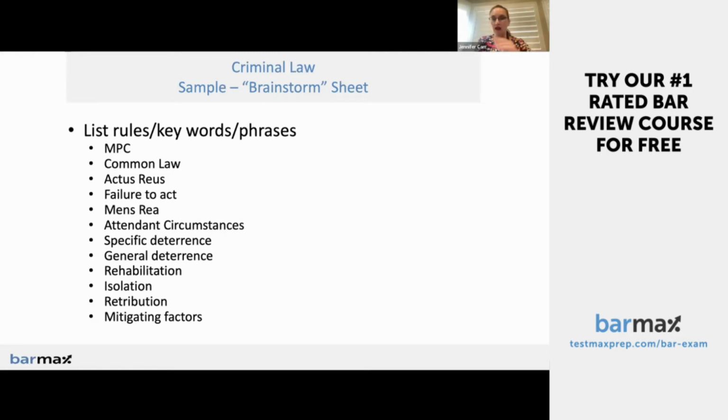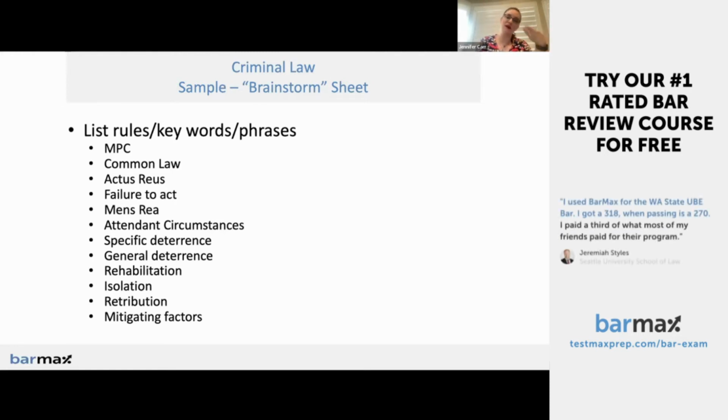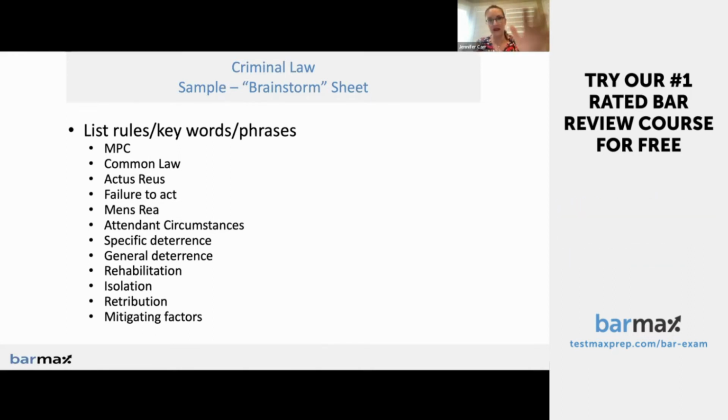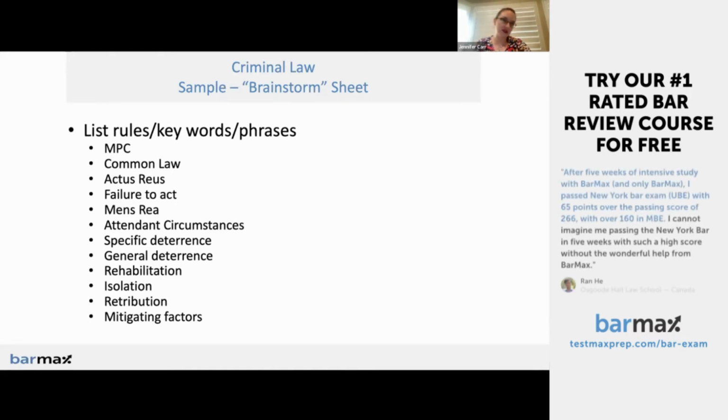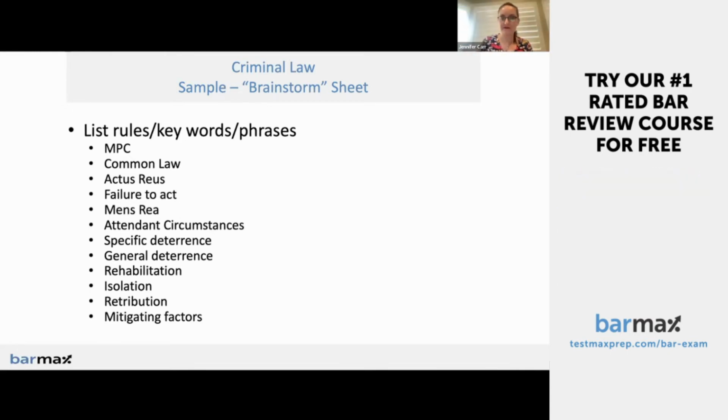And so in a crim class, this might be all the things you've talked about so far, right? Like you might have talked about theories of punishment. You might have talked about how there's the MPC in common law. And at this point, literally just kind of brainstorm. Do not censor yourself. Don't try to order it. Again, this is like an additional step in the dumping the purse out stage. We're not sorting our purse yet.